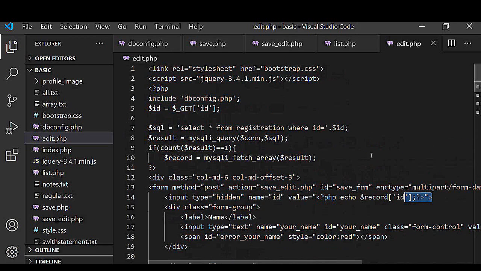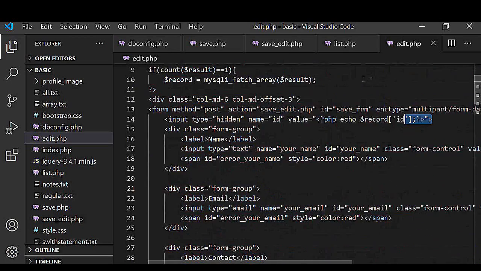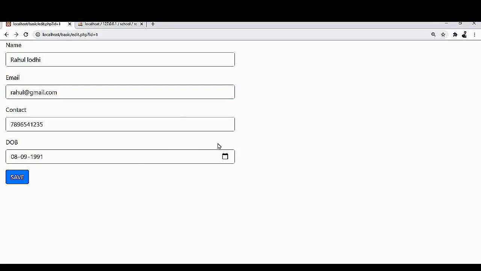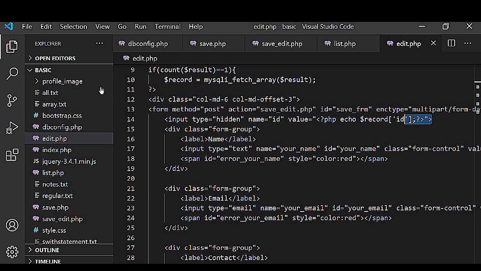Now we will post this edit form, replace the values, @gmail.com.